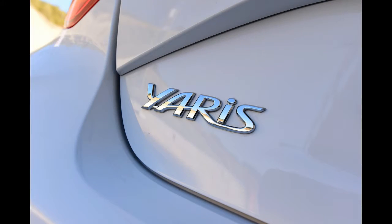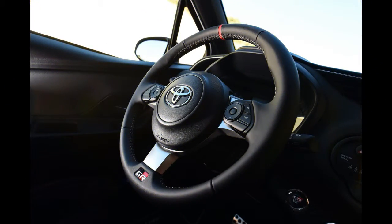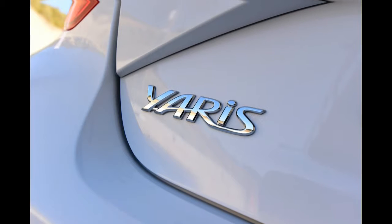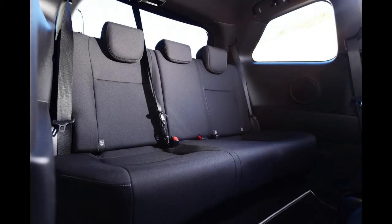Visually the car is distinguished not just by its white and red paint scheme but by a central rear exhaust, more aggressive splitters front and rear, and by a big roof spoiler at the back. In the flesh it looks subtly purposeful. Same goes for the interior, which features a pair of big bucket front seats and various bespoke flashes of aluminium on the console, plus a bespoke set of instruments and a GR Racing badge starter button.